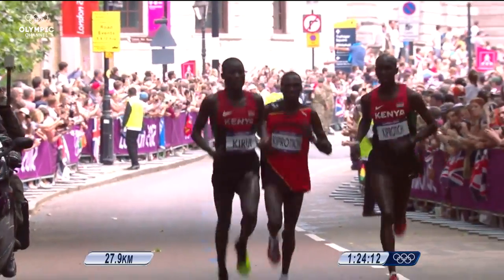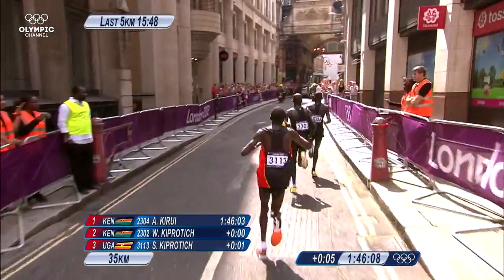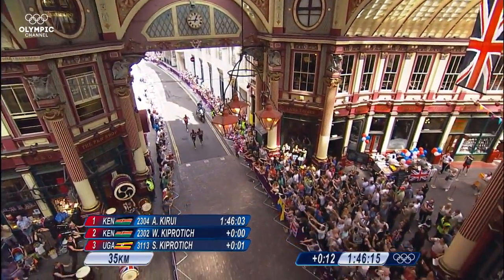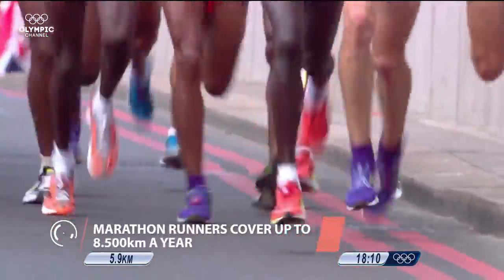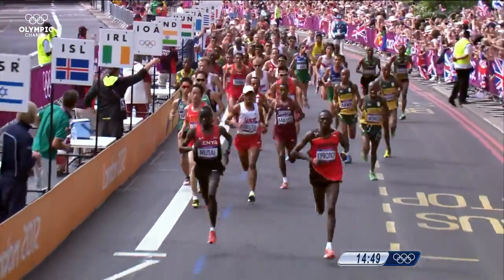If you picture a marathon runner who spends a lot of time plodding in the streets, a lot of miles — 100 miles a week, probably more — that's a lot of stress on bones and joints and muscles. So the treadmill allows them to perform exercise in a running-specific way, but because it allows you to take off a portion of your body weight, you can run with minimum stress on the bones, so they don't get the impact on the ground that you would when you're running on the road.